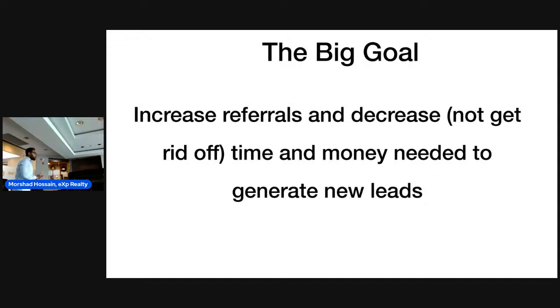Why do we want to do that, right? Because the leads that come from your database are going to be warm leads or hot leads. If I have a friend, let's say Ahmed is my real estate agent, he sold me a home or he sold my home, and I have a friend Ken. Ken's on the market. I say, Ken, I had a really good experience with my agent. I think you should really get in touch with him before you speak to anyone else. Ken already has it in his mind that, hey, this guy's really good. He helped one of my friends. He can help me as well.